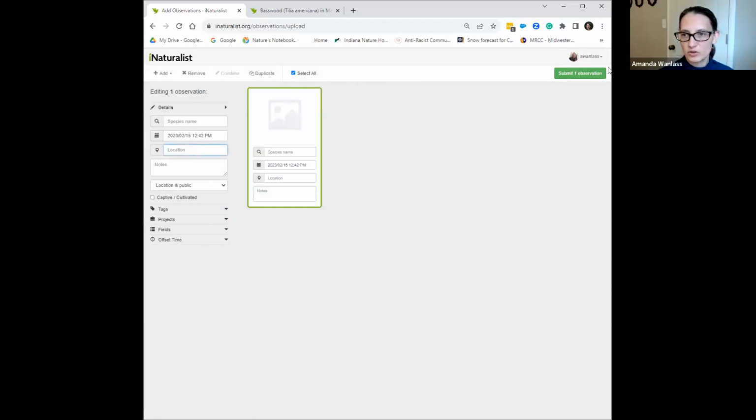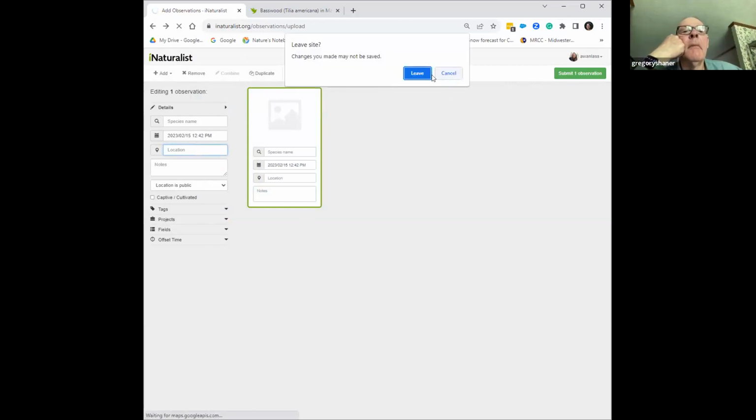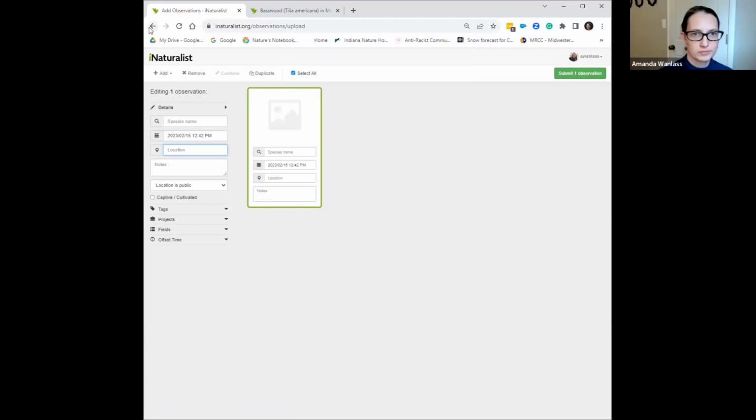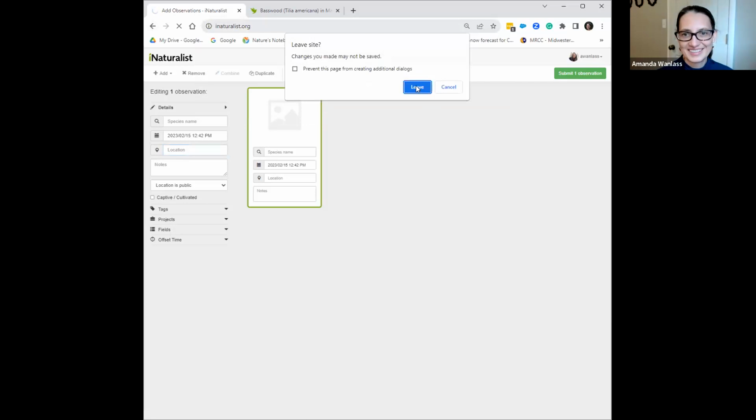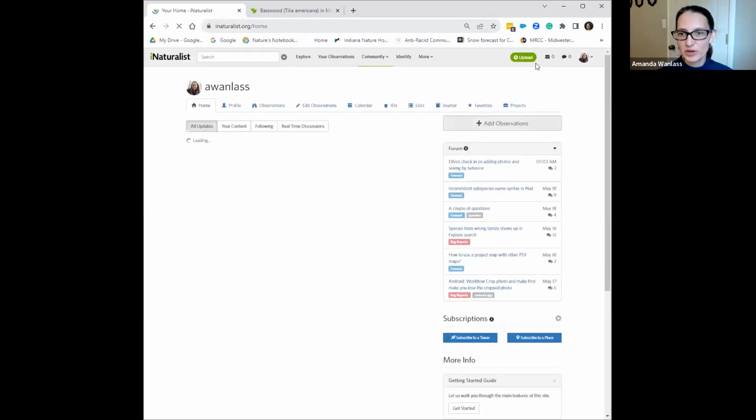And then when you're done, you click submit. I do believe you can add multiple observations at once before you submit them. You can also add different images. All of that you would do using that upload feature right there.